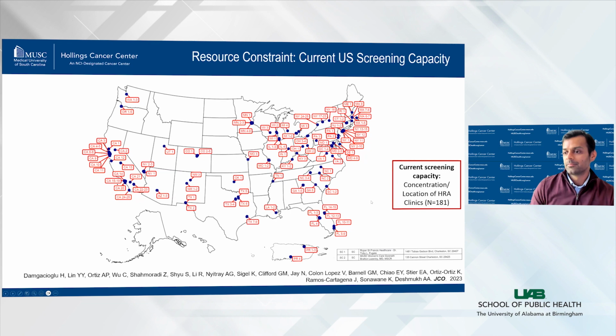So if we are to develop evidence-based anal cancer screening recommendations, it's also important to generate a robust screening infrastructure, so that individuals don't fall behind in receiving timely anal cancer screening and follow-up care. In South Carolina, where I'm from, we only have 2 HRA providers, and there are several states in the US where we don't have any HRA providers. So if we are to develop anal cancer screening recommendations, it will be important to also emphasize screening and treatment infrastructure development.